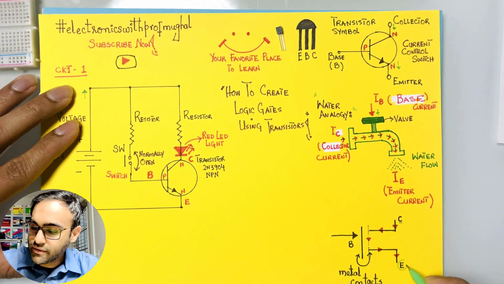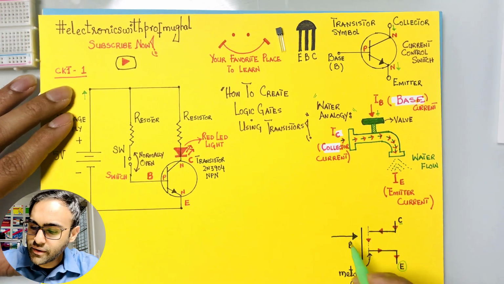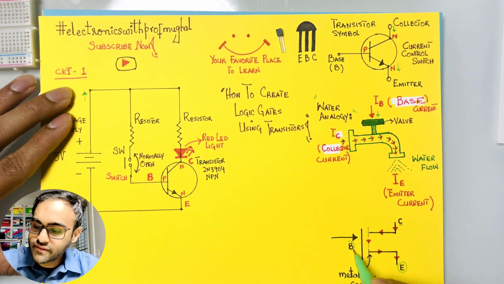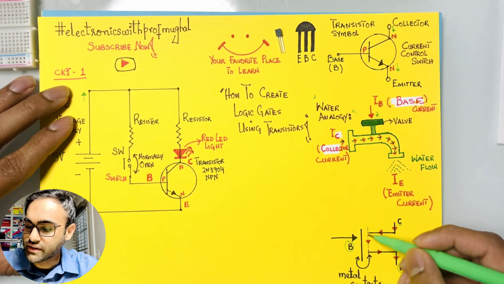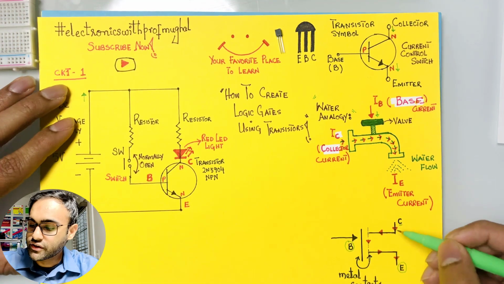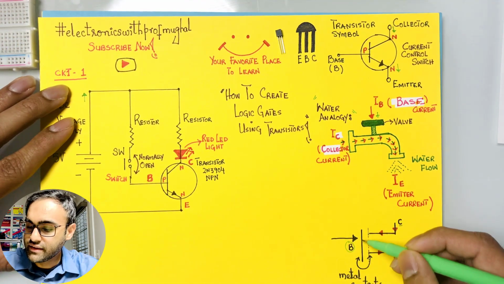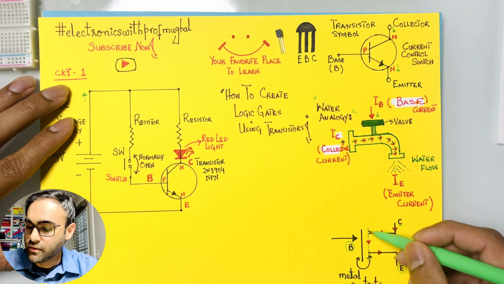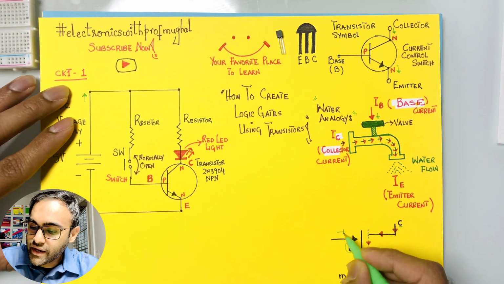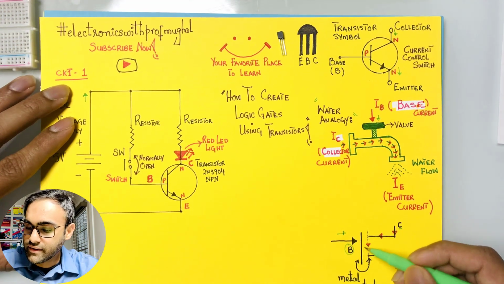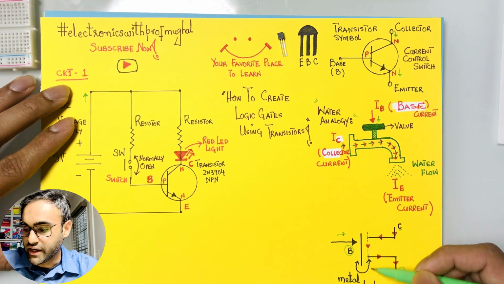Another way to understand is, think of it, this is the collector terminal right here, this is the emitter terminal right here, and these are the metal contacts that you see in black. Notice here, the base terminal of the transistor is not actually making contact with the collector and emitter. So for the current to flow from collector all the way to emitter, this base needs to make contact with the collector and emitter terminal. When the base current is applied, this metal is going to make contact with these, as represented by this dotted line.